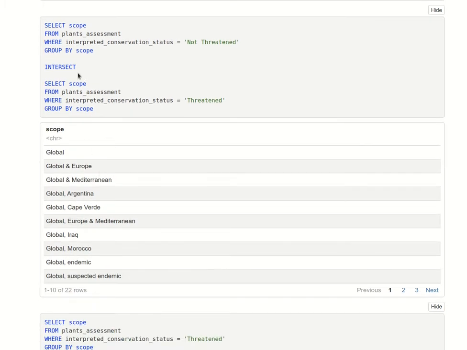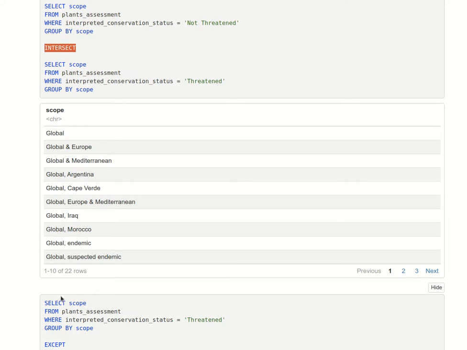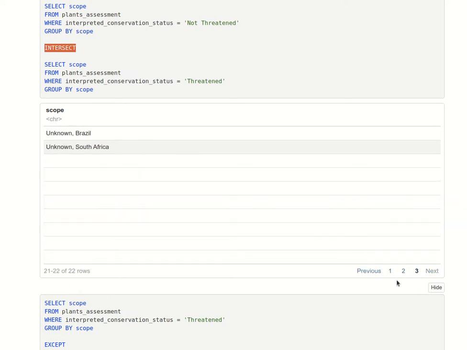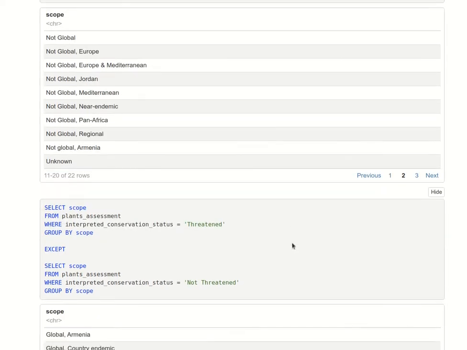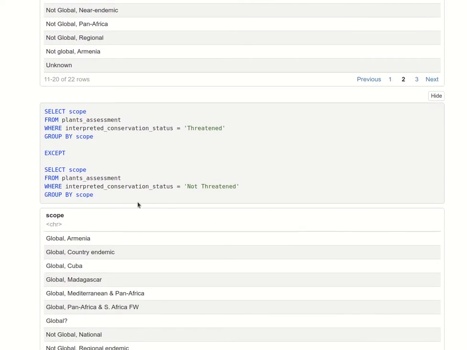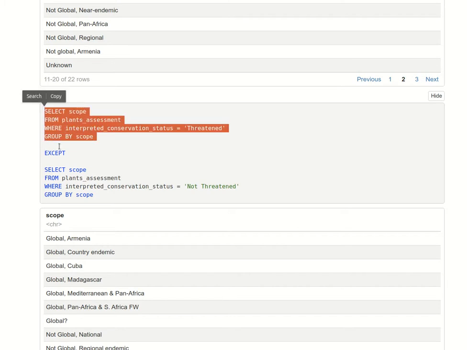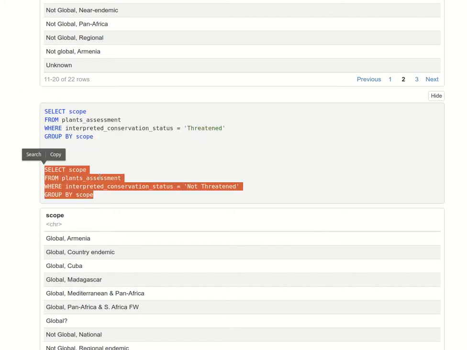Then you can adjust that. You can now look at what are the matches between these two sets, and you can do that with the intersect clause. So you get now a reduced list. Now this is 22 rows of all those corresponding values. And then you can still go further and do an except. What values are in one set and not in the second, the subsequent one.